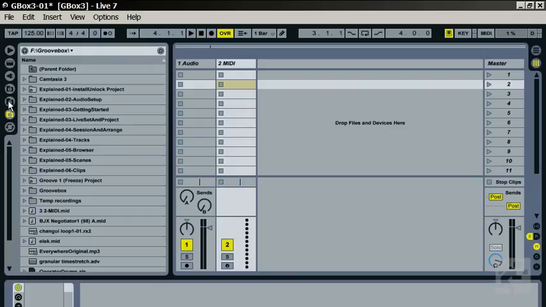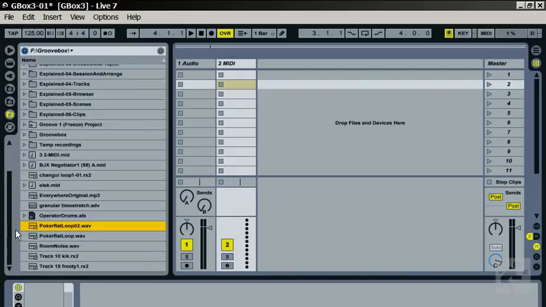So going through the actual browser, there's another button here. This is the preview button, and if that's enabled, then that means whichever file is selected, if it's an audio file, then that will preview. As you can hear, it's previewing now. If I turn that off, that will stop previewing. But because that file was selected, as soon as I pressed that, it started previewing. But if you have a different type of file selected that doesn't have the ability to preview, then it won't do anything, of course. You can stop a file previewing by hitting the escape key, and that will stop it in case you've started previewing a really long file and you don't want it to keep going.